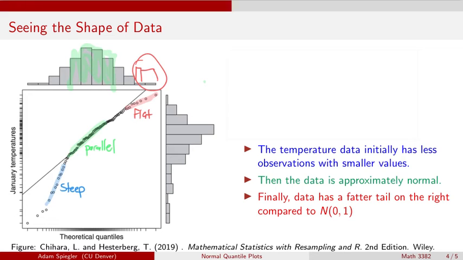And so over here, again, the observation is that for this portion where it's steep, we have less stuff than we would expect in the normal distribution. So these bars over here were lower than what we would expect in the normal distribution. These bars were about the same height as these bars over here, but then as we got out to the end, these bars were a little bit taller than what we would expect over here. And that's reflected by these dots starting to flatten out.